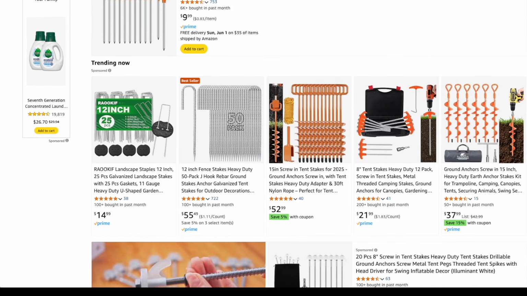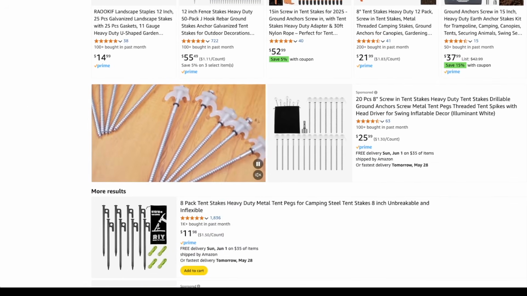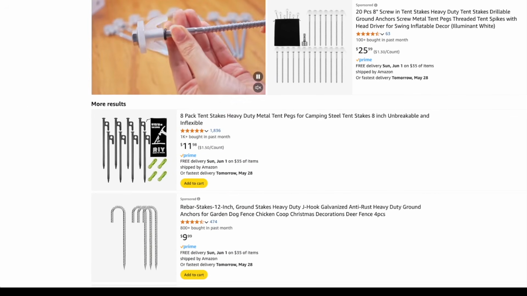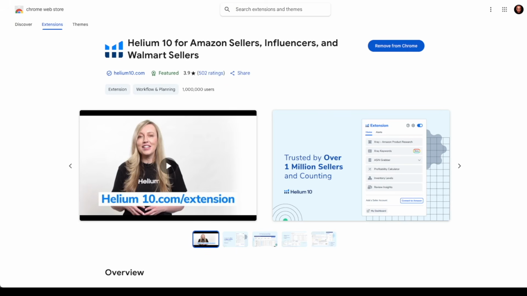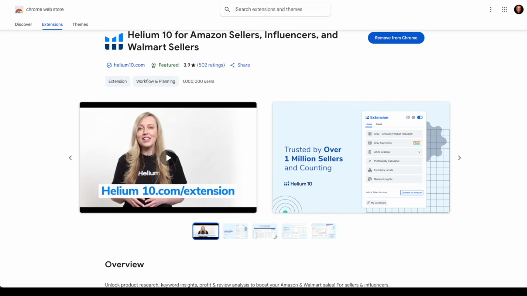If you see a ton of unrelated products, then you've probably used the wrong keyword. In this case, these are all the same products, so I'm on the right track. I want to point out that it's extremely important that you choose the correct keyword phrase when you're analyzing niches, because if you use the wrong keyword phrase, you'll end up analyzing the wrong data. In this case, everything looks right, so we're going to start the data analysis by using another tool called Xray.